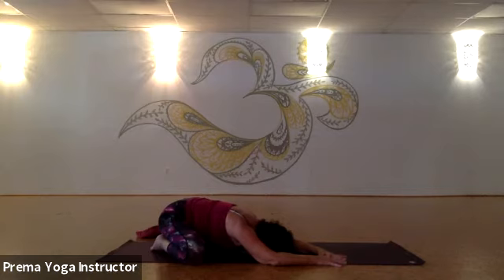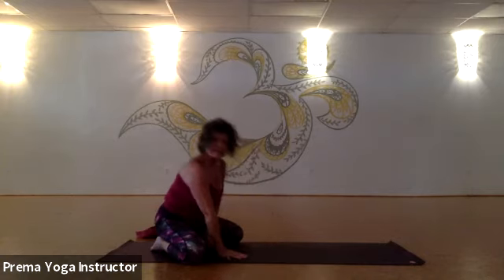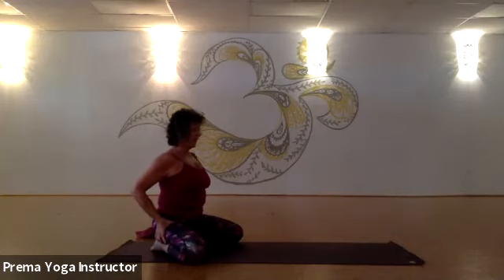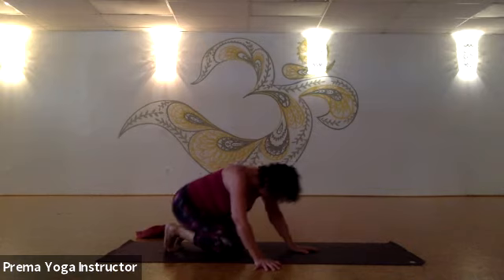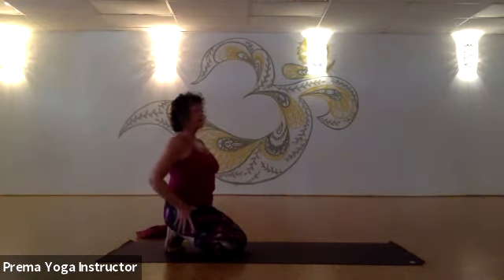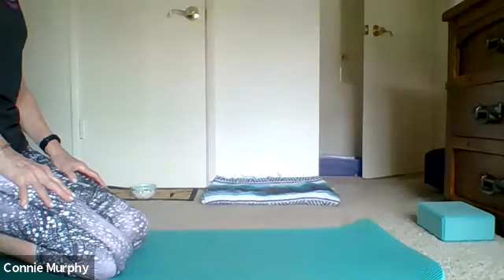One more inhale. On the exhale, start to walk the hands up towards the torso — keep your knees apart for right now — and sit up on your heels. Lengthen through the spine, elbows and shoulders go back, lift high. Stretch out the ankles, tops of the feet. Then come forward to the hands, bring the knees together, curl the toes under, and sit back in our toe squat — because it's important for those of us that have feet issues. Sit on your heels, heavy. Elbows and shoulders go back, top of the head reaches up, roll the belly in and lift up through the sternum. Breathe and feel the stretch in those toes and the soles of the feet.